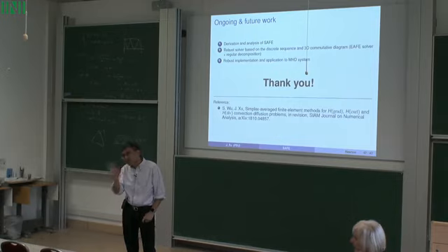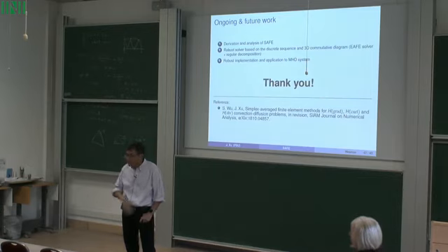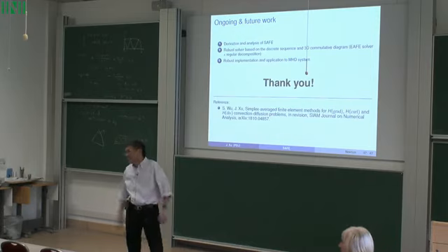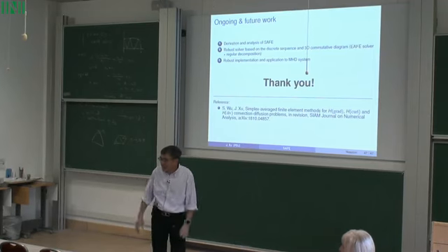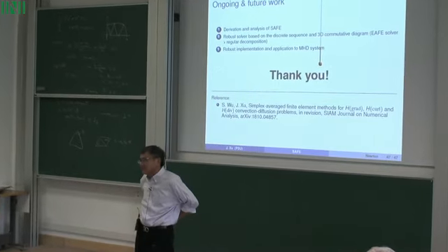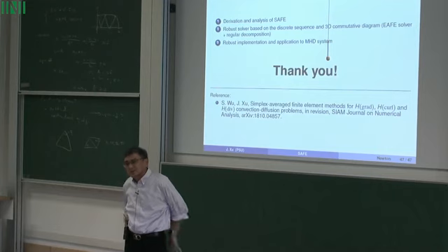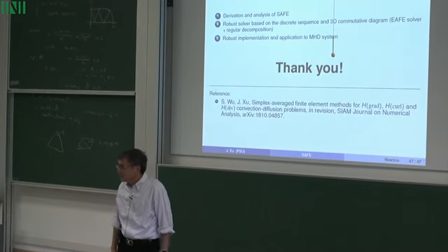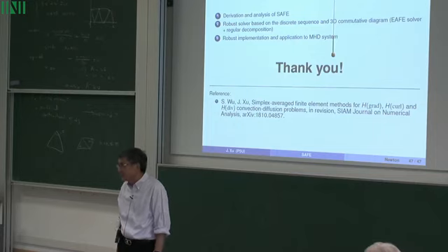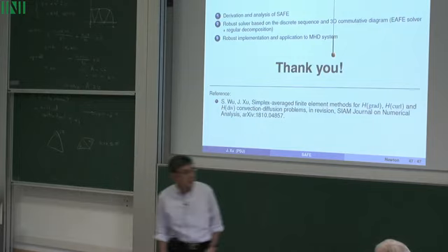But for the convergence analysis, there might be another way to do it, but I'm working out all this commutative diagram he loves, though I find it too complicated. But he did all this proof, and especially this preconditioner, which I did with Hypnite, he put that interpolation there, and it works very well. Still no proof quite yet, but numerically it works very well. Okay, that's it. Thank you.